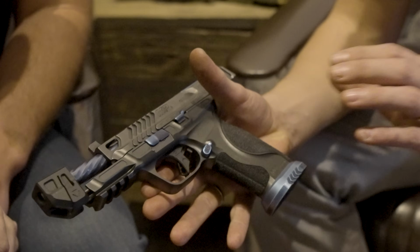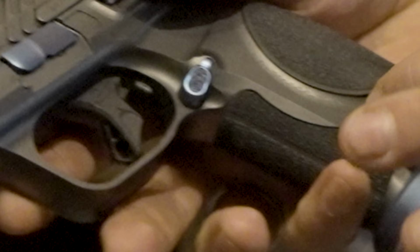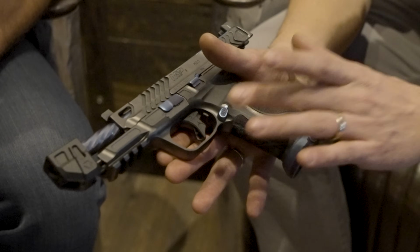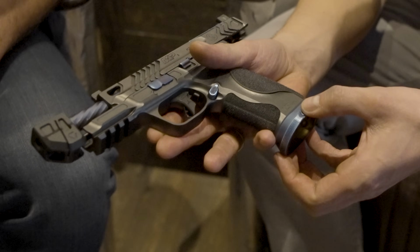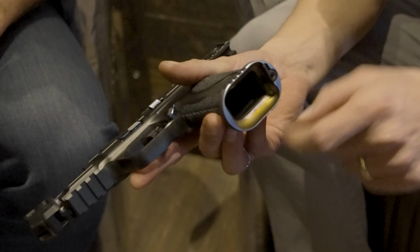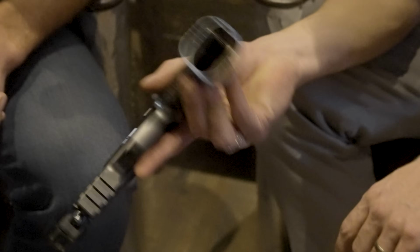And I can run through it. You want me to run through it? Let's do it. All right, dude. So here, we've got a standard full-size gun, steel frame. It's got this cool knurling on the bottom of the grip, interchangeable palm swells, reversible magazine release, a big old flared magwell on here. And you can see it's not blue in there. It's nice and gold. So that's what we win with these guns, is gold.